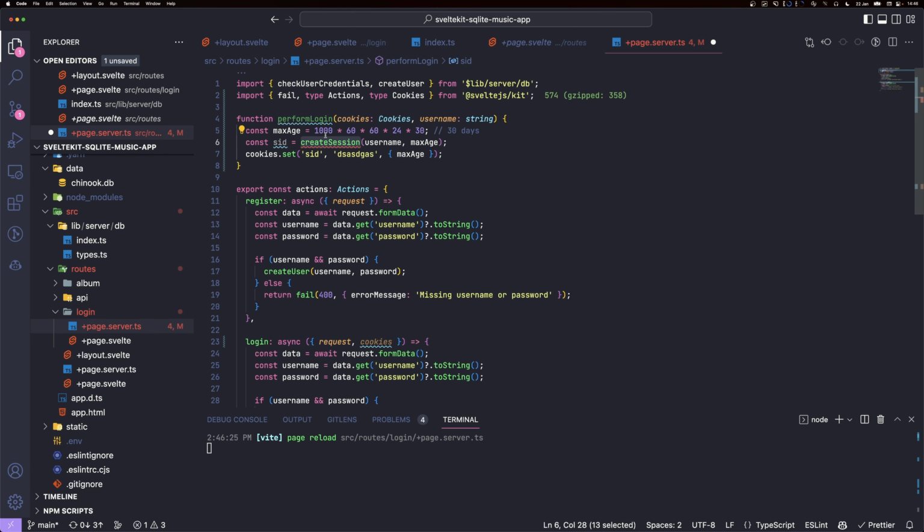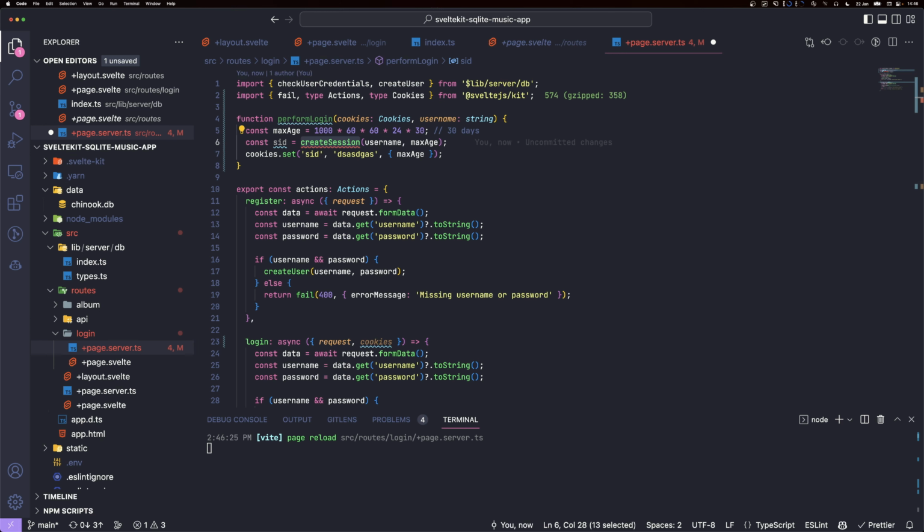In this create session function, we need to create a server-side store, where we cache all the sessions that are valid, so we can access the session cookie from the user, and look up which user this session belongs to, and we can maybe show his name in the title or something.